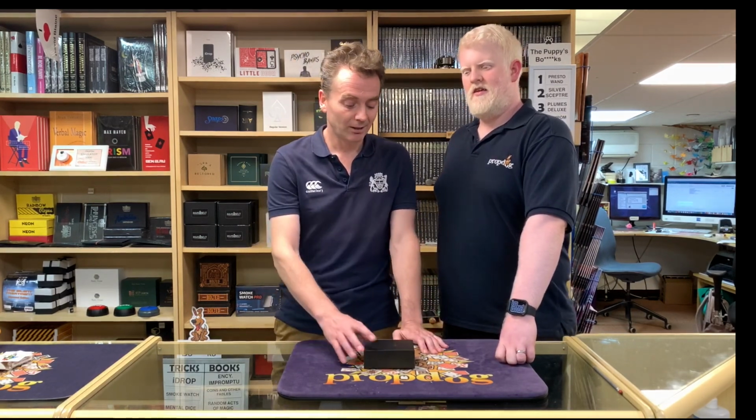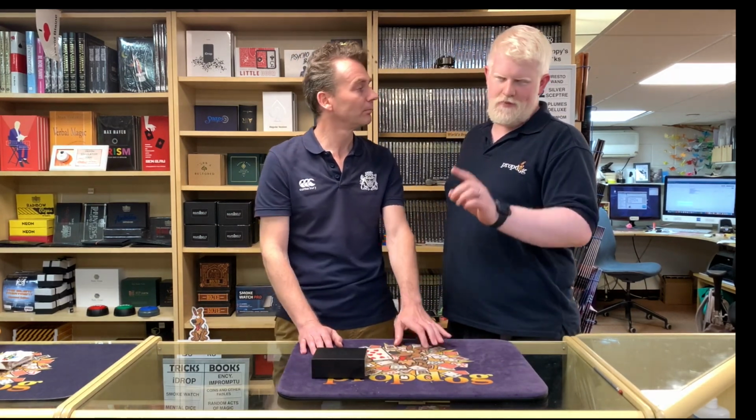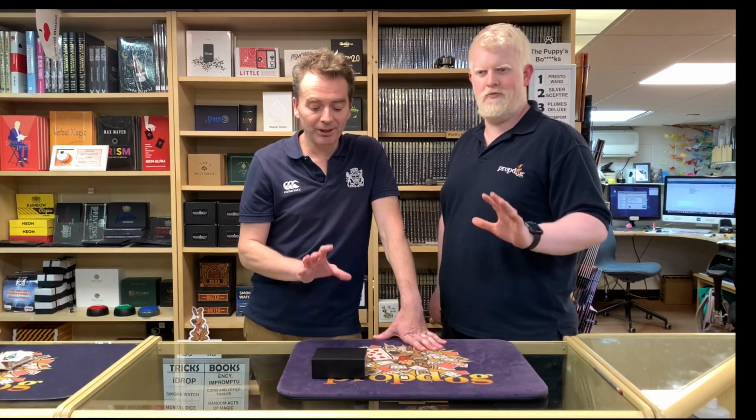Ultimately, I think I prefer Leap, which is a similar effect. If you haven't seen our review of Leap, do check it out. Alex likes Roller Coaster. It's quite similar in that the glass can be any glass, but there's a coaster-shaped gimmick you put the glass on top of. But what Peter has brought to the table that was very much needed was a version that could be done without you touching it.